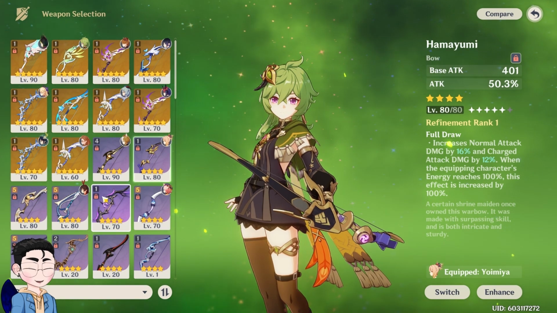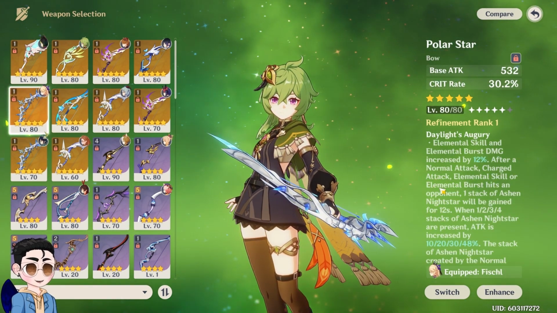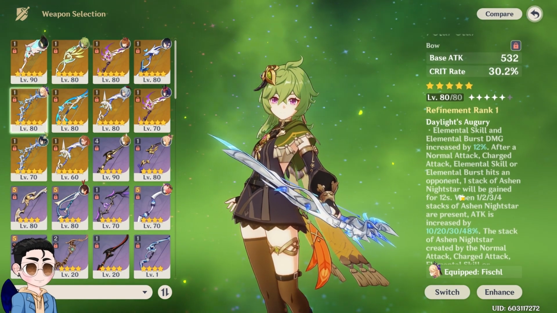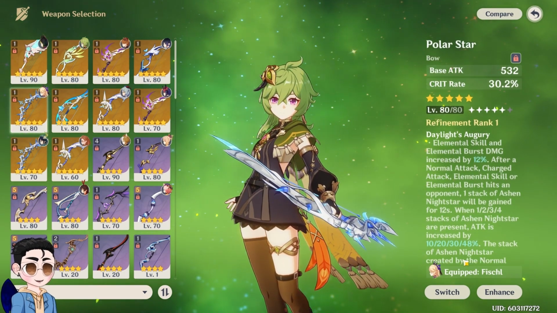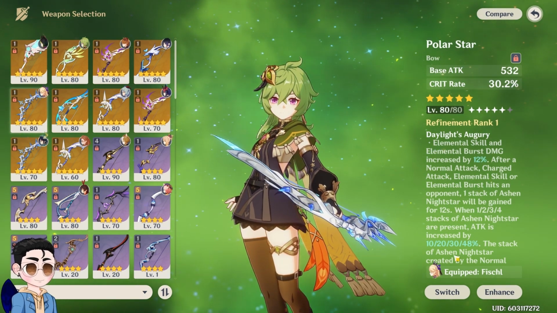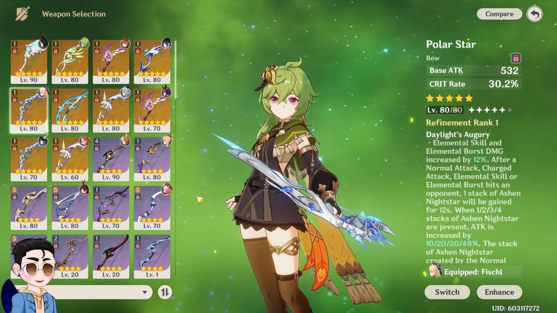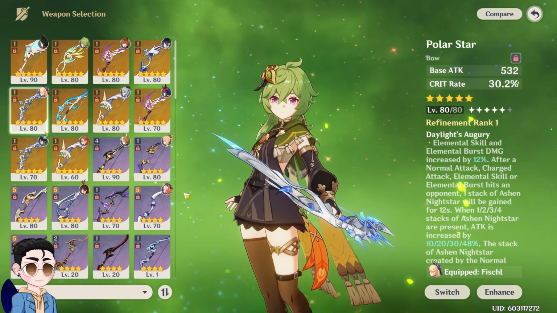Now for the next weapon I do want to talk about would be the Polar Star. Now this is great because it gives you a lot of attack increase due to its passive. It's a crit rate substat, and it gives your elemental skill and elemental burst damage an increase as well. Getting those stacks with both charge attack or a driver Collei is going to be very easy on this weapon.